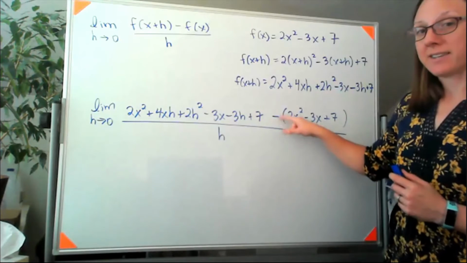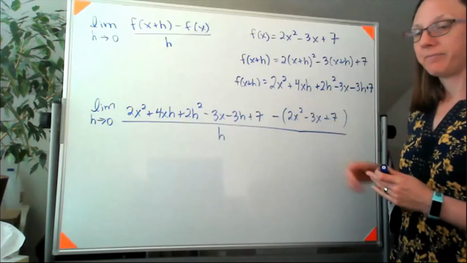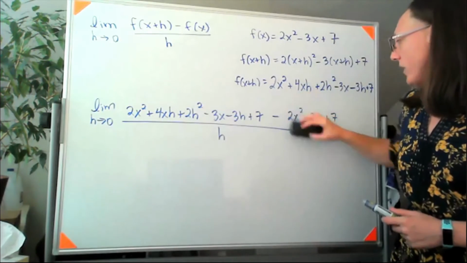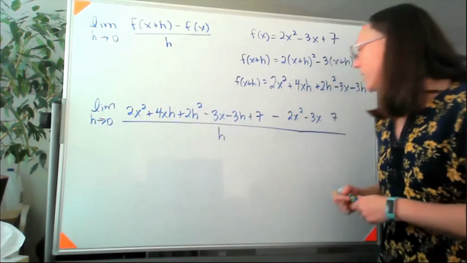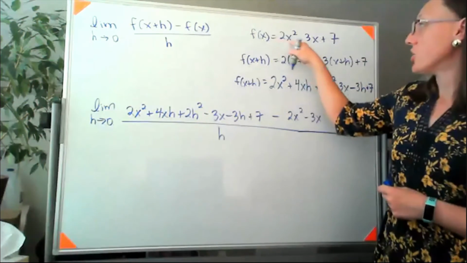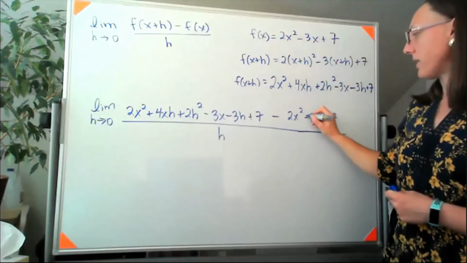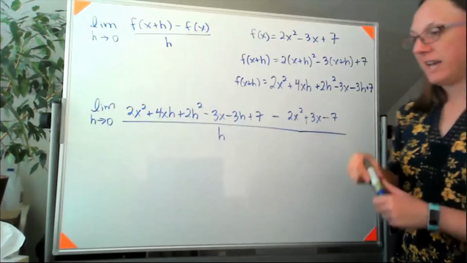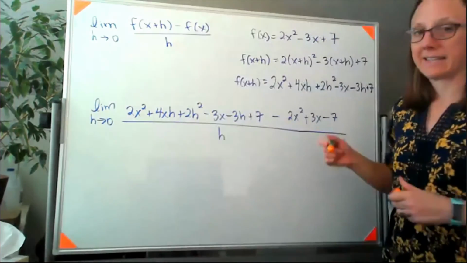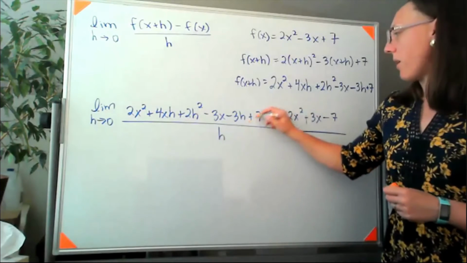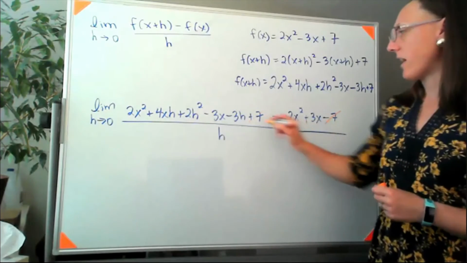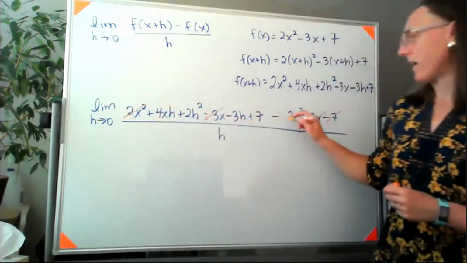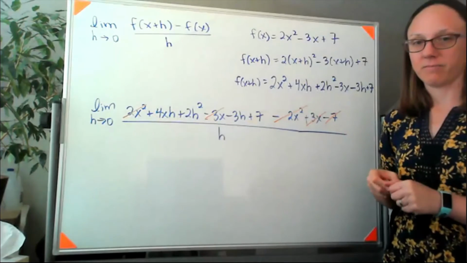I'm going to take that minus sign and distribute it through over here by the magic of my eraser. So when I distribute the minus sign through, this is going to become 2x squared minus, that minus will make this plus, and then distributing my minus sign in there will make that a minus 7. And now I'm looking for all of the things that I can cancel out. So that positive 7 and that negative 7 will cancel out. That negative 3x and that positive 3x will cancel. The 2x squared and the negative 2x squared will cancel.